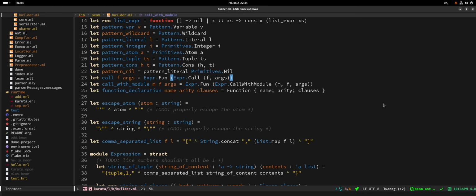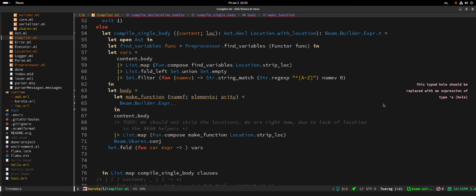Oh, this is actually pretty close to call with module. Shouldn't we use call with module instead? Because the problem with EQ call is that EQ is in Karuta, but the local predicates that are defined in the source code won't be. But then we have a problem because we have EQs in the body that are Karuta EQs. Well, we can assume that every EQ in the body is going to be a Karuta EQ for now, until we implement a proper module system.